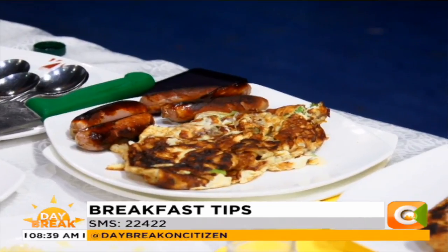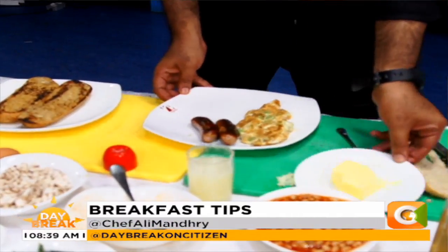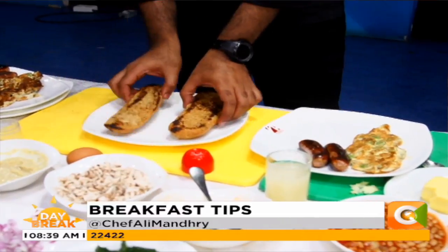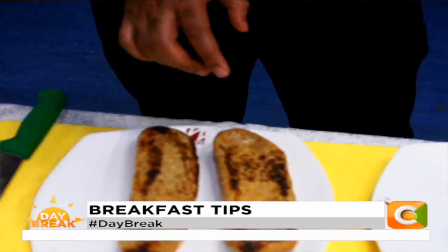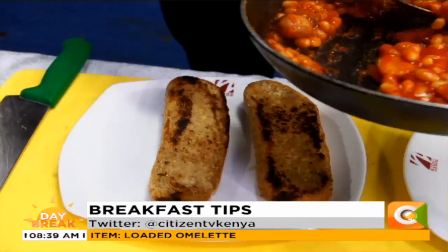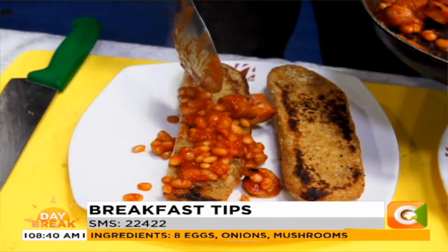Okay. There you are. So we want to assemble here. Since it's loaded, we're supposed to be loaded on a pan, so we're just going to do loaded on a plate. So here we are. We have garlic bread. I'm going to take my cooked baked beans with the sausages, and I'm just going to go on top of the garlic bread. This is the brown garlic bread.